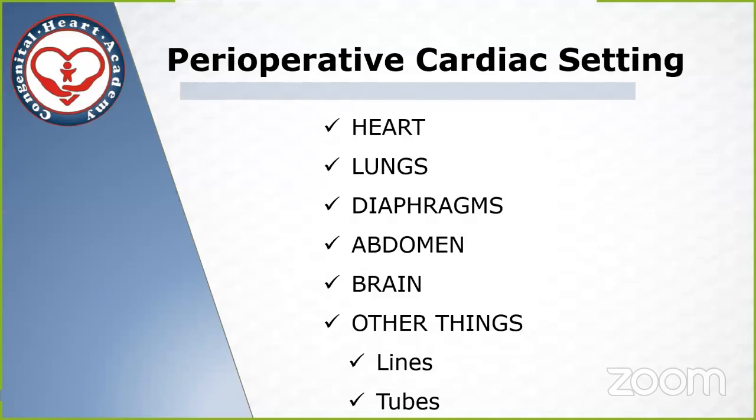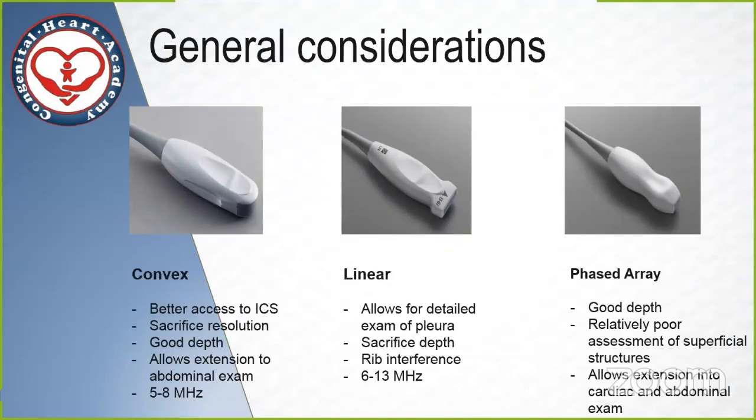We have to look at the brain because it's the real morbidity that nowadays is impacting our patients. And then we have to do other things, right? We have to put in vascular accesses, we have to check for tubes, etc. So in the next 15 or 20 minutes, I will try to convince you that there is a structured way to look at those things with the ultrasound.